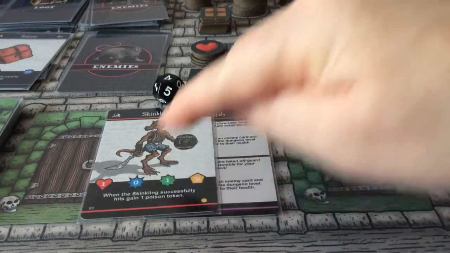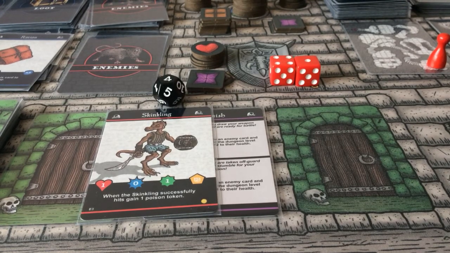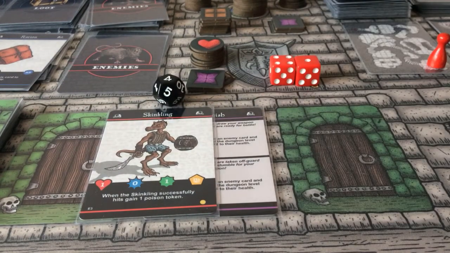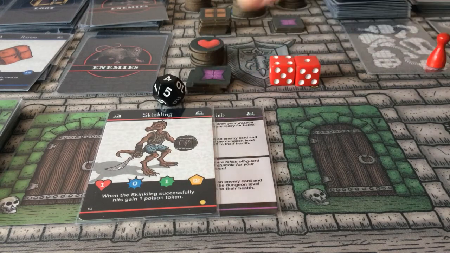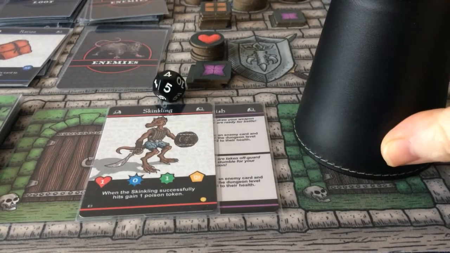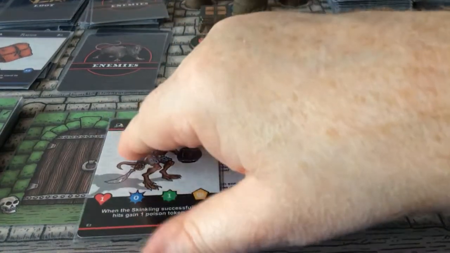Because 0 plus 3 is 3. My iron helm subtracts 1 from the damage, so I take 2 wounds. At which point it's my strike back. Oh, when the skinkling successfully hits, gain a poison token. Gain my first poison. Alright, so we will attack him. He's got 4 hits left, so we'll use 2 energy. Remember, my dice add together the damage. And I cause 6 wounds to the skinkling. I've taken him out and he's gone.